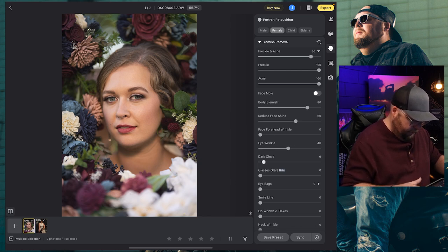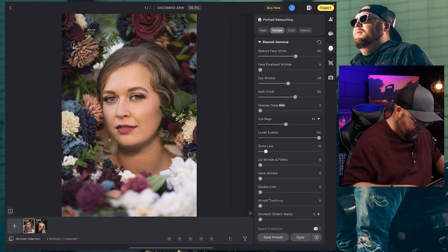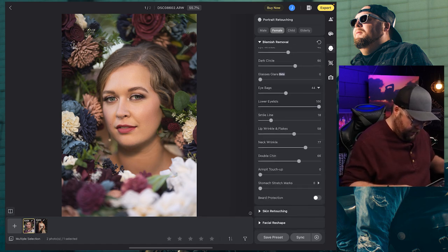So we'll go ahead. Dark circle remover. And eye bags. Let's get rid of those eye bags. Here we go. Smile lines are good. We'll just kind of smooth them just a little. Lip wrinkle, eye flakes. Let's get rid of the lip wrinkles. Neck wrinkle and the double chin. So as you can see, Kayla does not have a double chin. But I like to add that in there just to make sure.